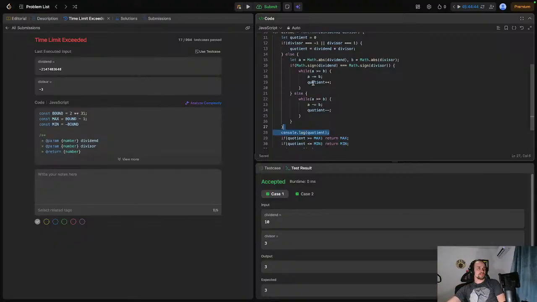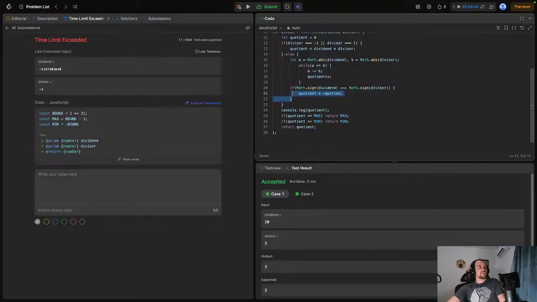These are both very similar code, but the only difference is how the quotient changes. So I think technically we could do this. We could say quotient equals negative quotient. We can get rid of that else. We can untab this while. It's just less code.